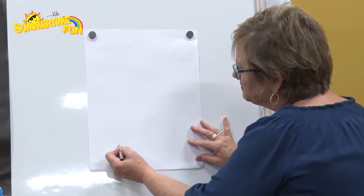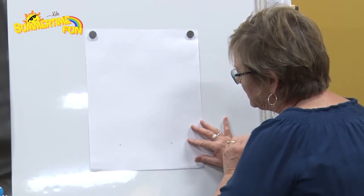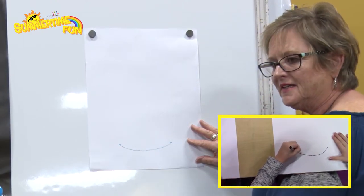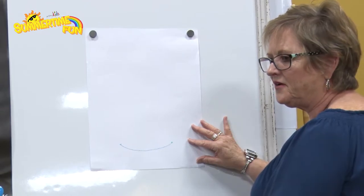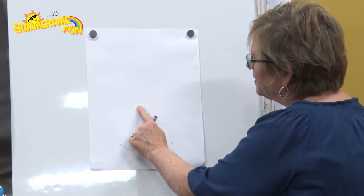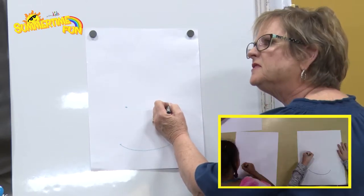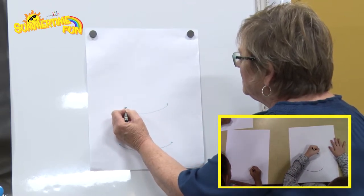You wanna put a spot here and a point here, like that. You wanna do a smile, like a semi-smile, like this. Just like that, okay? Let's do that. Very good. Now let's do the top part of your pot. I'm gonna put it about right here, so I'm gonna put a little dot here, and a little dot here. And I'm gonna do something like a smile, like a sad face, just like this. Just like that.